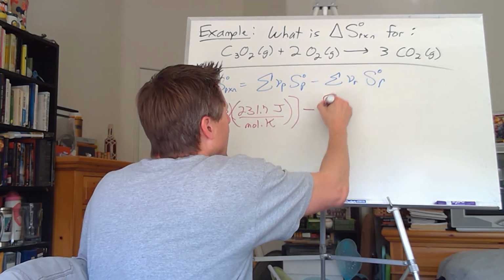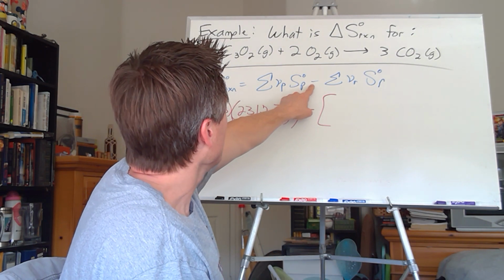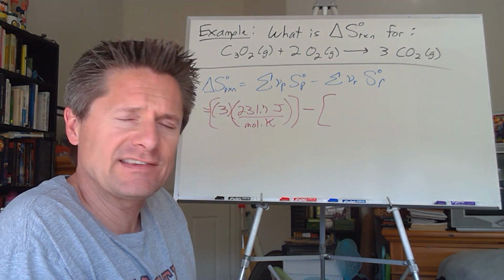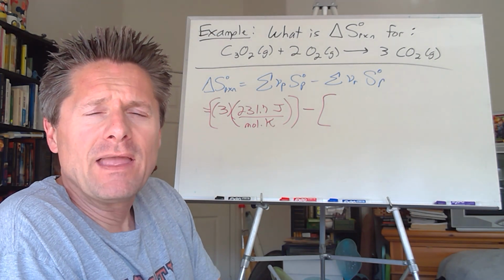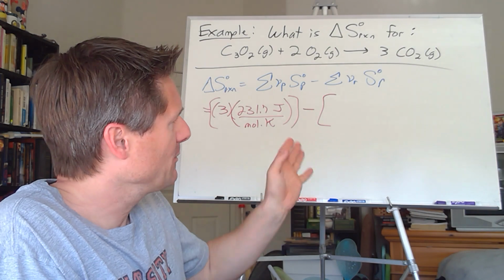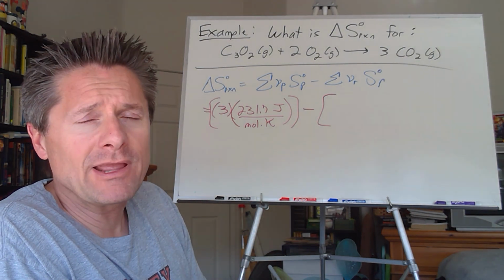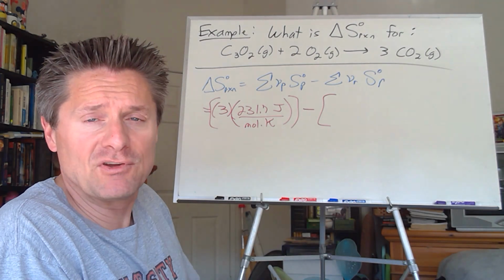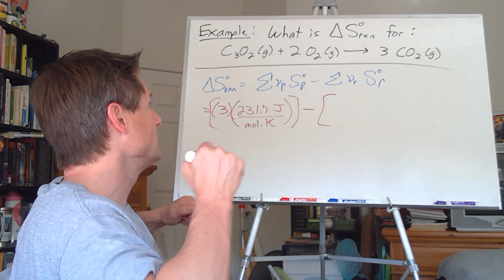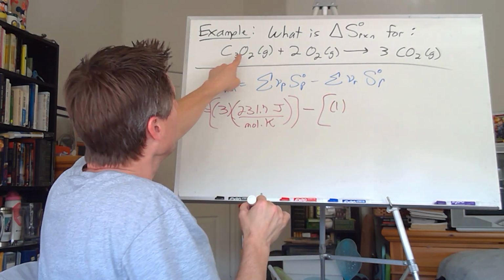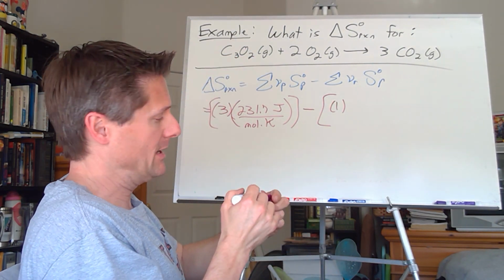So let's subtract, right? The reactants. So we have 2 reactants, so we're going to have 2 terms here. This is the same when we do enthalpies of reaction, right? Delta H reaction. It's the same equation. We're going to do the same thing for Gibbs free energy later, or Gibbs energy. The setup's exactly the same. You just use a different column on that handout. All right, we've got 1 mole of the C3O2 gas.